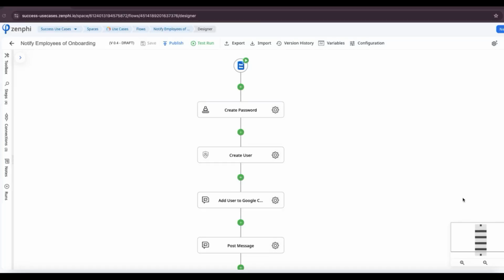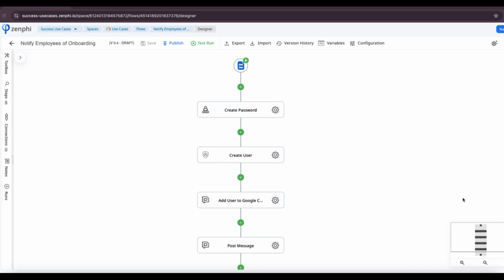As you can tell by the title, today we're going to be going over two of our newest actions that are going to help automate the process of adding users to a Google Chat space and then sending a message in this created space to notify users. For this example, we're going to be implementing these two actions in a very simple onboarding flow. That way, whenever someone is onboarded, we can easily add them to our employee space and notify the entire team that there's someone new onboarding soon. So without further ado, let's go ahead and get started.